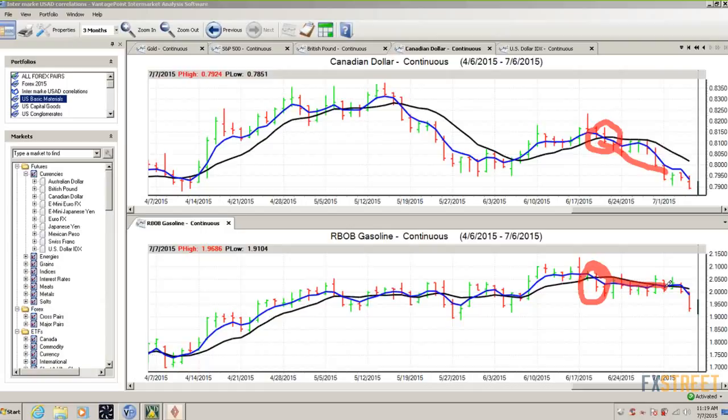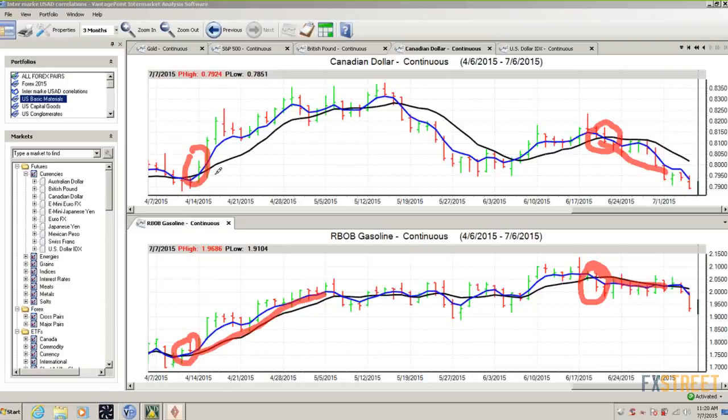So if you're weeding out this kind of noise, then you're really going to be able to see what price is doing. In this particular case, I'm not going to argue with this correlation. I can see that as this gas contract goes up, I'm happy. I'm a happy buyer of Canadian dollars, just to clarify, okay? But I need a reason to do it. I'm not going to do it to scalp. I'm not going to do it just for the sake of doing it. I need a reason here, okay?